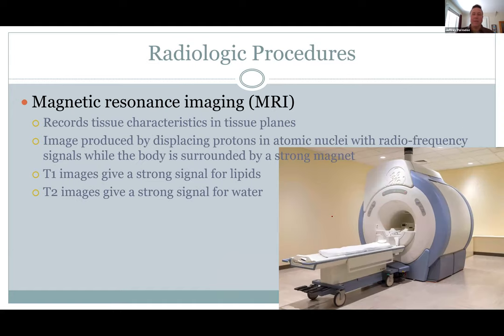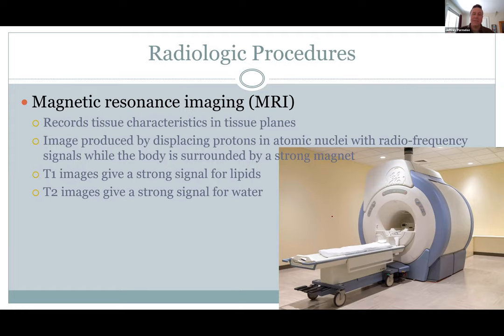And then an MRI. I've had an MRI for my back. I had some back issues. And this is safer than a CT because it doesn't use x-rays. It uses these huge magnets that go around, and then they shoot. The magnets will cause all the protons to line up. We're made mostly of water, so all these hydrogen ions will line up quickly. And then when they snap back, you can record the radio waves that come off of that. So different densities of tissues are going to show, the more water in a tissue will show up differently on the screen that is capturing the emitted radio waves.